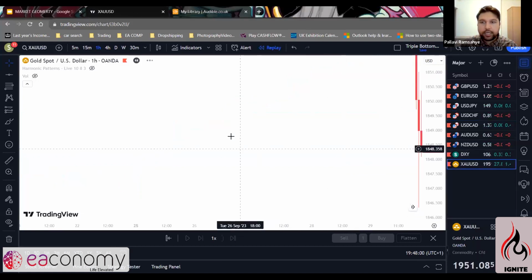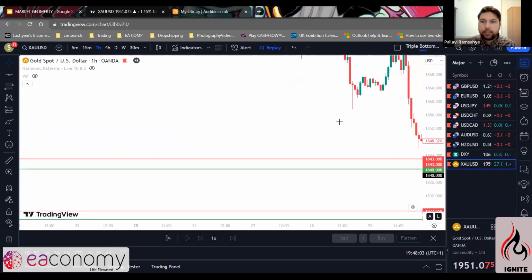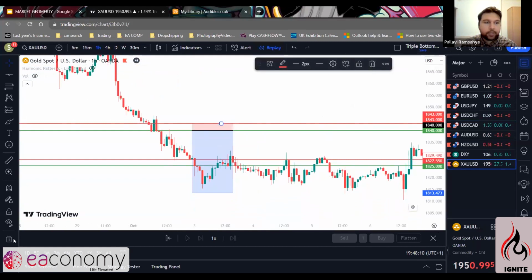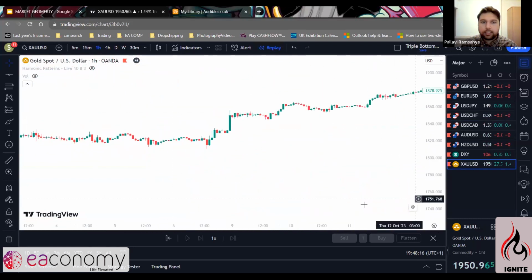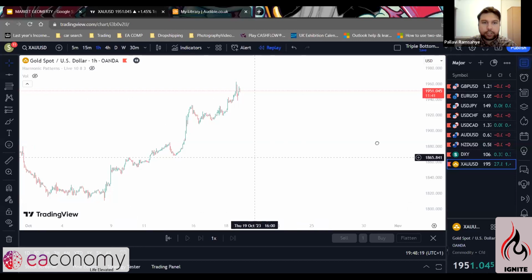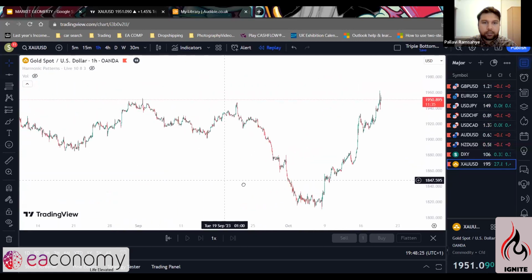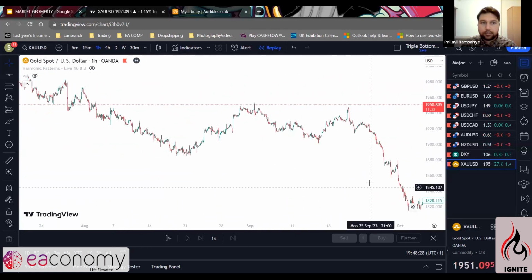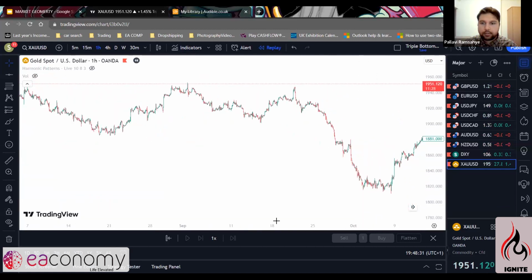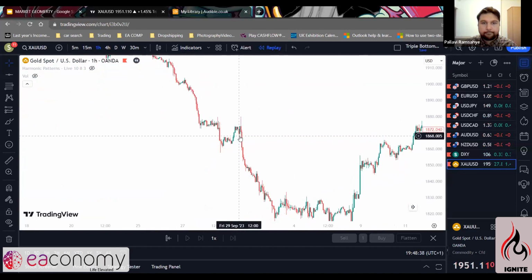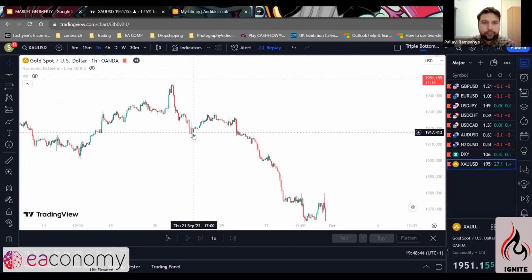Let's jump into gold. This will be the last one that I look at today until our next session. Let me clear this first of all. Let's look at a bearish demonstration this time. That looks pretty good. This is quite a small one, actually. Let's look for a different one.